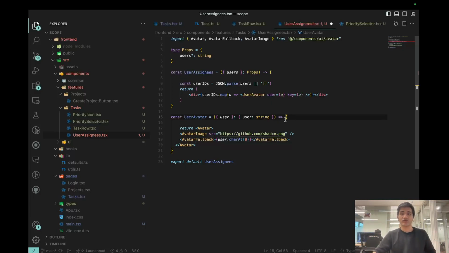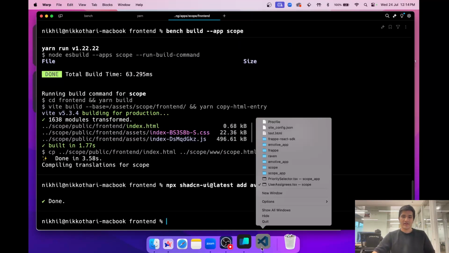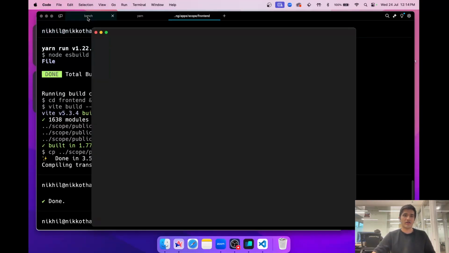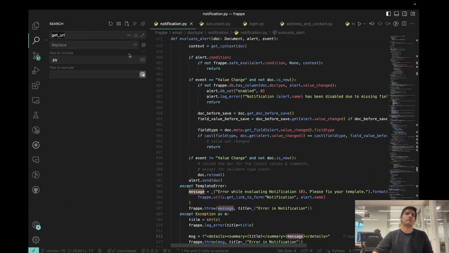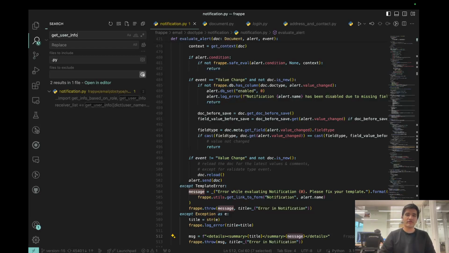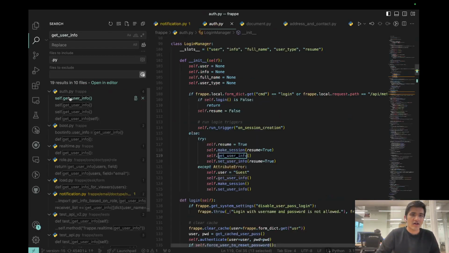Now we need to get the user info. I hope we have an API in Frappe to get the user info. Let's actually check if we do. So I know there is something called get user info, something like this.